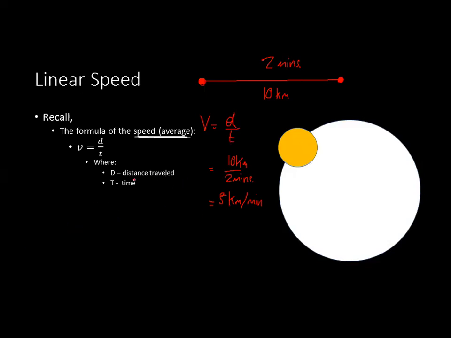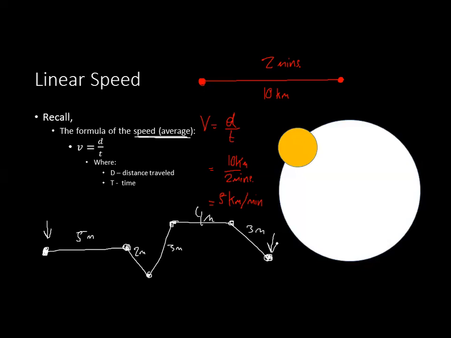The thing here is that when it comes to getting a distance, it's actually easy. Even if it's not in a linear way, like from here, then here, then here, then there, you can still get the speed from any point to any point. All you need to do is add the distance traveled. Let's say this is 5 meters, 2 meters, 3 meters, 4 meters, then this is 3 meters. If you want to get the speed from start to finish, all you need to do is add all the distances, then divide by the time duration from this point up to this point. And that's how you get the speed.